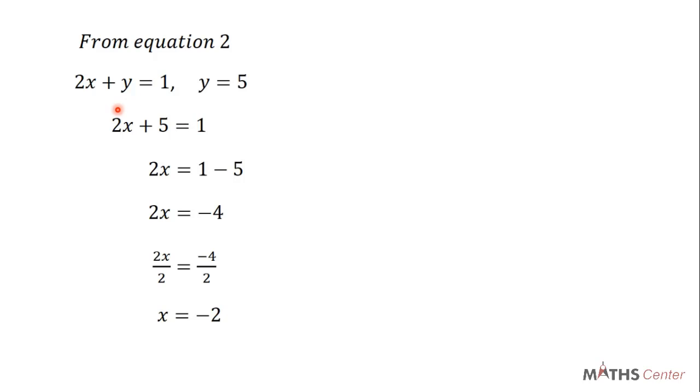If you want to know how to solve this linear equation, watch the video on type 1 of linear equations, and this has been explained in detail there. So you see we've used the elimination method to find both x and y. So we can say that from this, x is equal to -2 and y is equal to 5.